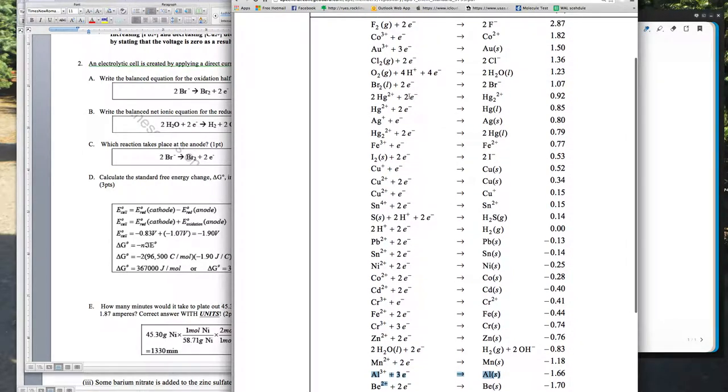the bromide. And the bromide is a 1.07, and the water is a 0.83 if we had to reverse it. Actually, here it is, I'm sorry. The water, if we had to reverse it, is a 1.23 because we're being oxidized, so we're going the other direction. Can you see this reaction right here that I've highlighted? If you reverse that one to be oxidized, it's going to be negative 1.23, and the bromide is negative 1.07, and so you're going to end up picking the bromide because it's higher as far as compared to those two.